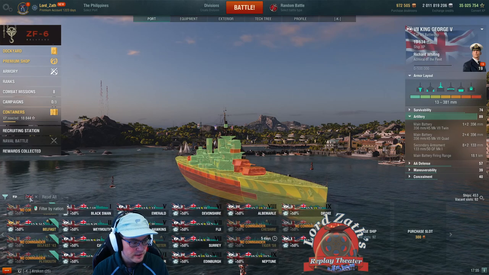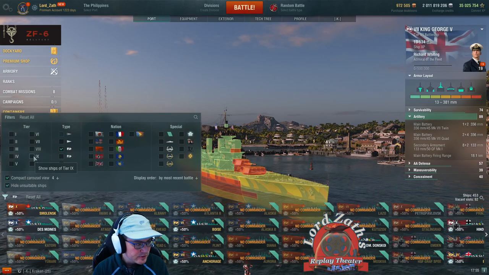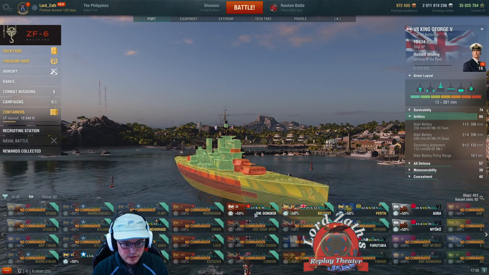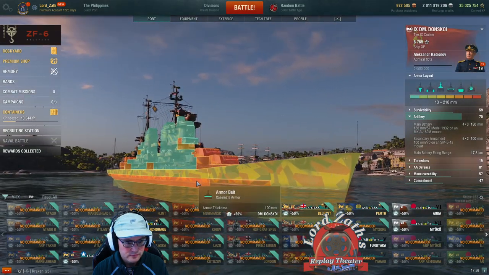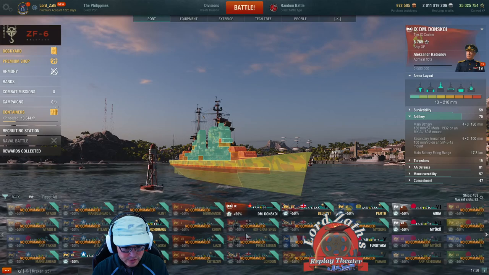So let's try to find a cruiser with armor belt, let's say within the range. So that's 9, 8, 7, 6, and 5. Let's try to find a cruiser. Let's look at the Donskoy. I think Hindenburg had a 70, didn't it? You might be right. So Donskoy doesn't really matter. Hindenburg, you said?